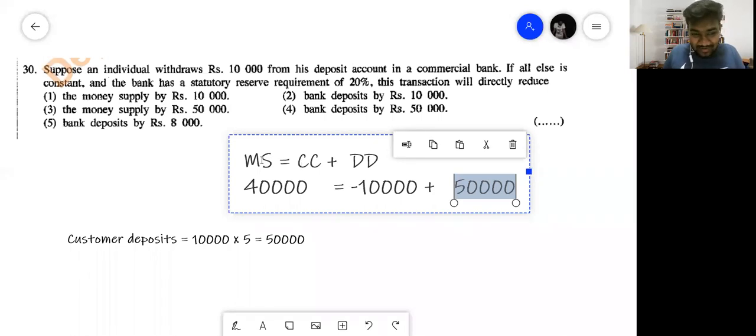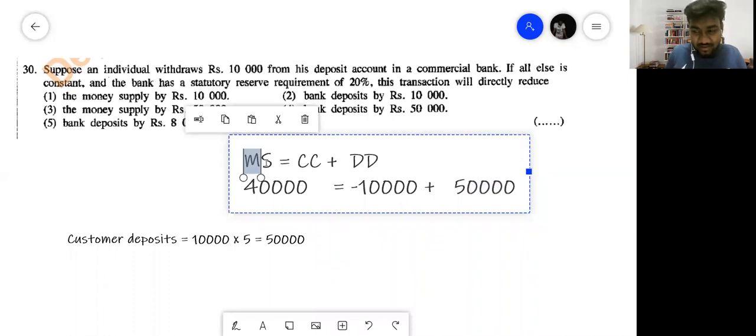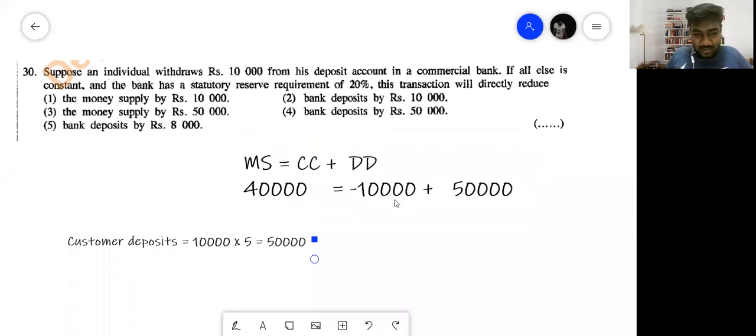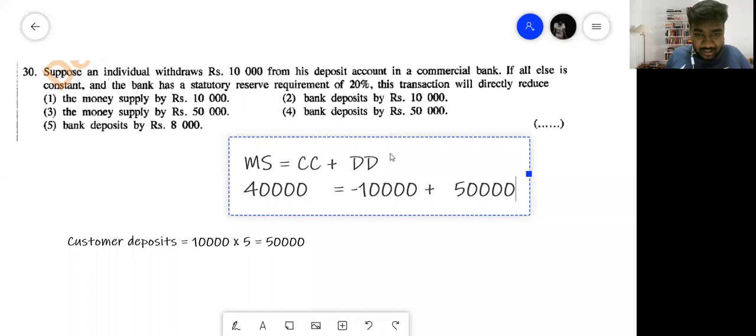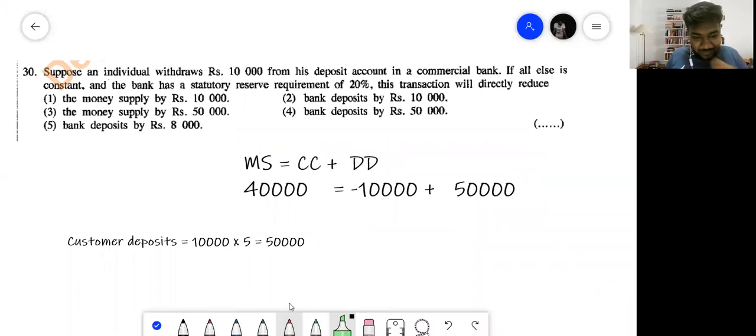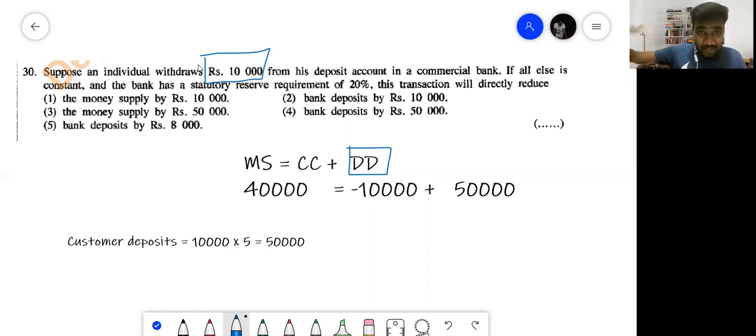When we say money supply here, remember we're talking about M1. As a result, money supply is only 40,000. Why did we use the deposit multiplier to get the total deposits? When you're talking about money supply, we don't talk about the deposits of one bank. We talk about the deposits of the banking system. So when one customer put 10,000 into one bank, after the credit creation process it has multiplied many times. So the total demand deposits is 10,000 into 5. How do we get the 5? One divided by SRR. So there is 50,000 worth of demand deposits. Currency held by public fell by 10,000. As a result, money supply increased by 40,000.